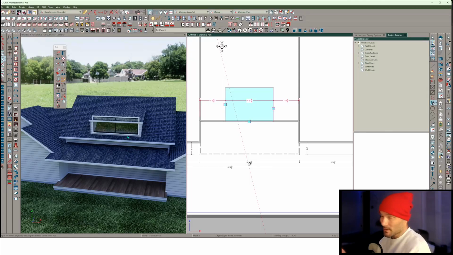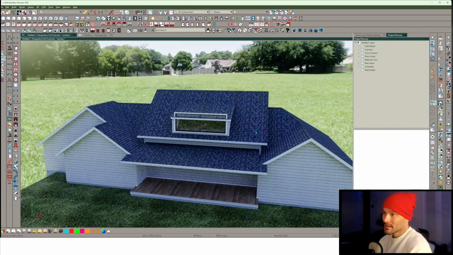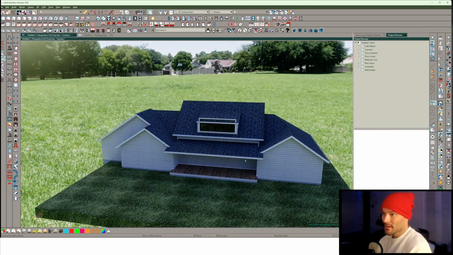And so for the most part, we pretty much hit exactly what we needed to do. Now it's just a little bit of cleanup, and I think I'll wait for some comments to show up. If you want me to build the rest of this house, let me know if that's of any interest to you. And I think for the most part, this gets us 90% of the way there towards building this with just the auto build roof tools.